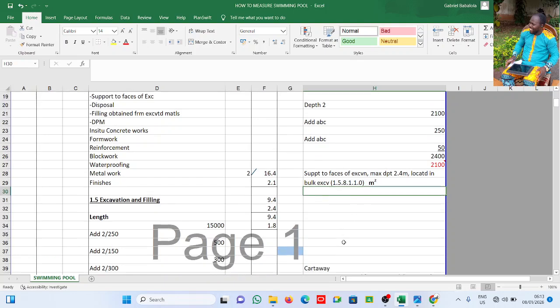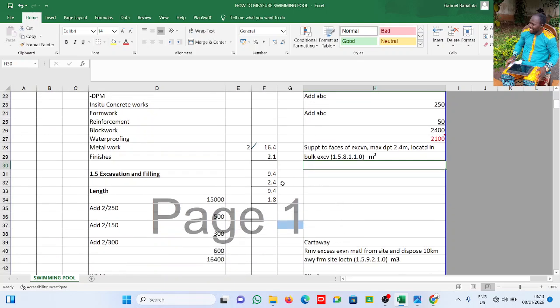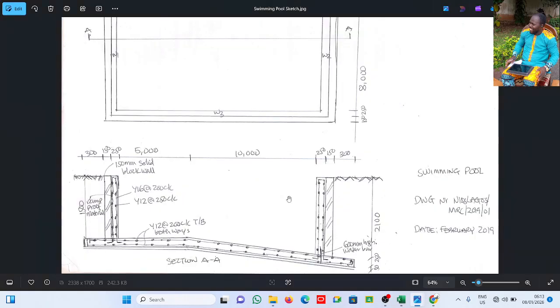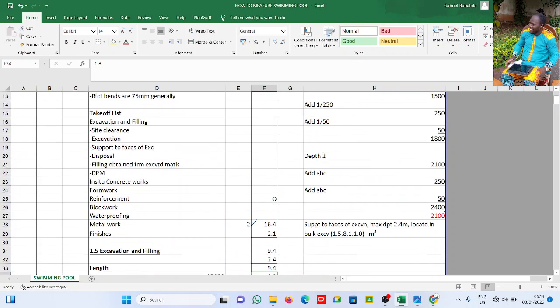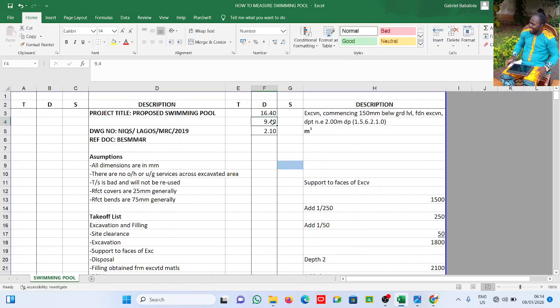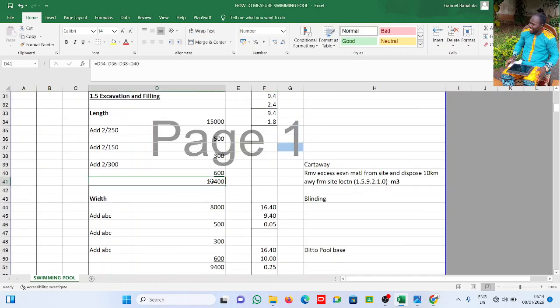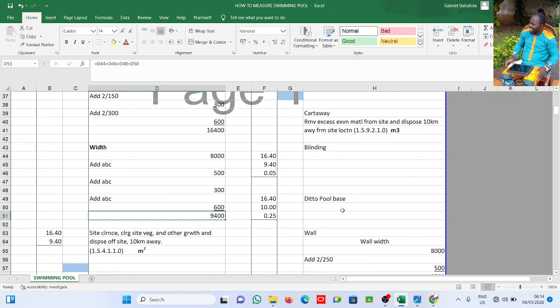All right, so this is what we have here. 16.4 is that long part. Remember this long part that we already calculated, by 2.1, which is the average there. That is why you see it is by 2. Remember that we said wall 3, wall 3. Now this is 9.4, which is the first part, by 2.4, which is what we just calculated, and this is 9.4 by 1.8, which is what we calculated here, 16.4 and 9.4.